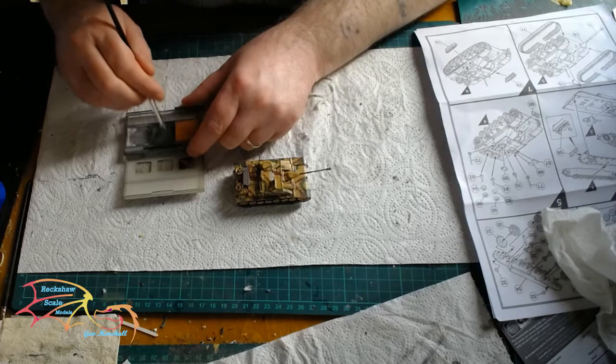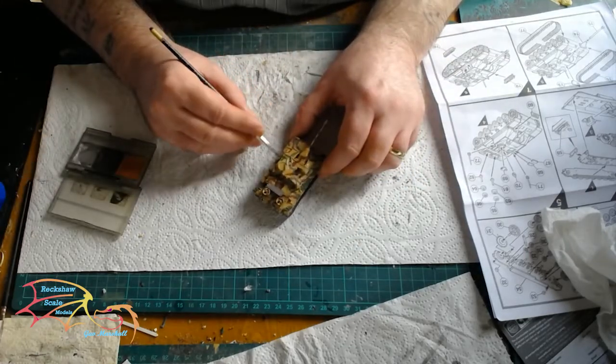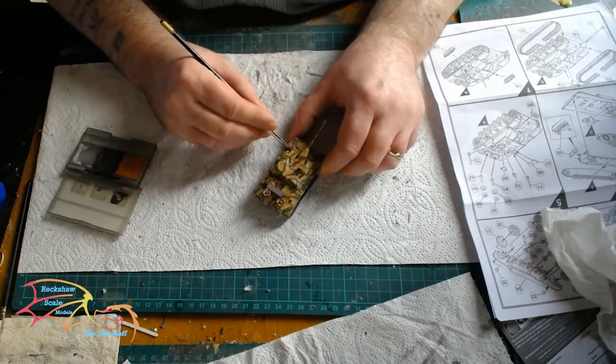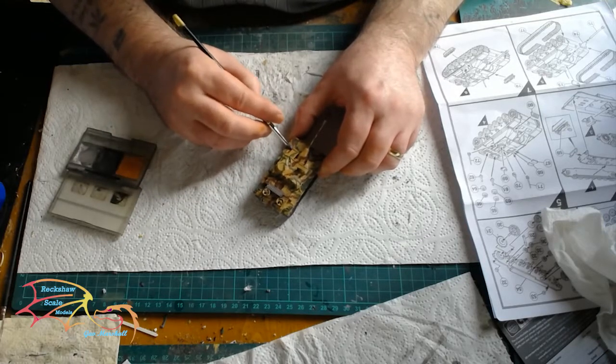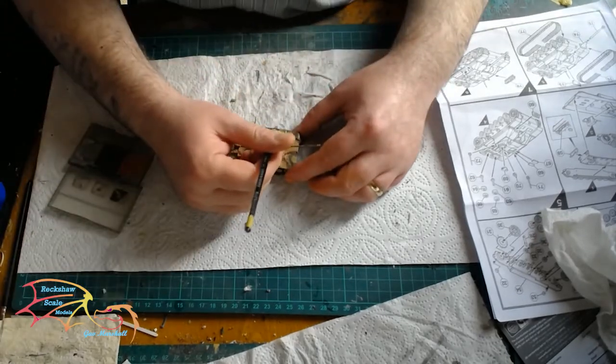This kit was really nice to build. Anyone could build this kit. In fact, it's a great starting point for anyone who hasn't built any armour before. It's got everything in there that an armour vehicle has, and it doesn't take long to build, and it won't tax you as such.